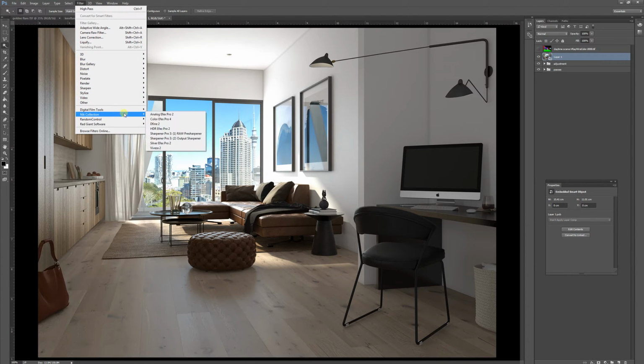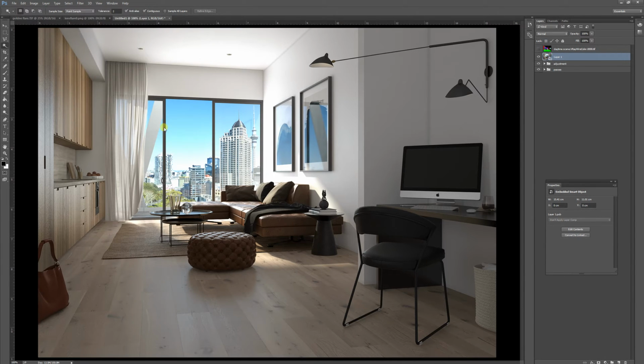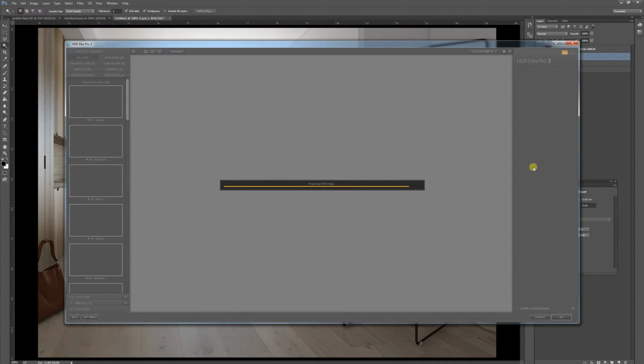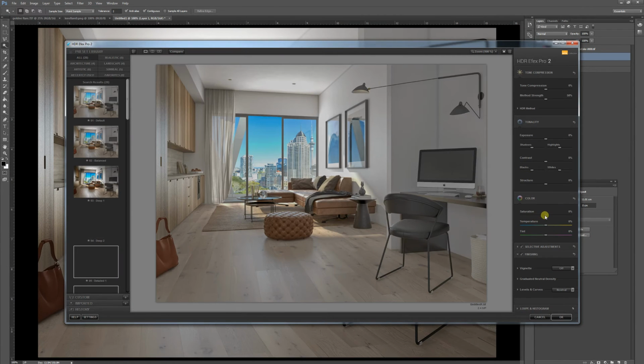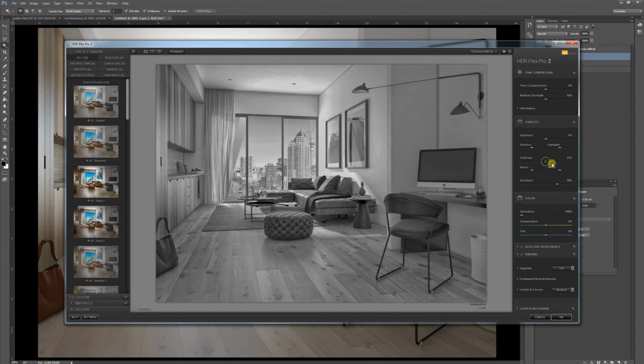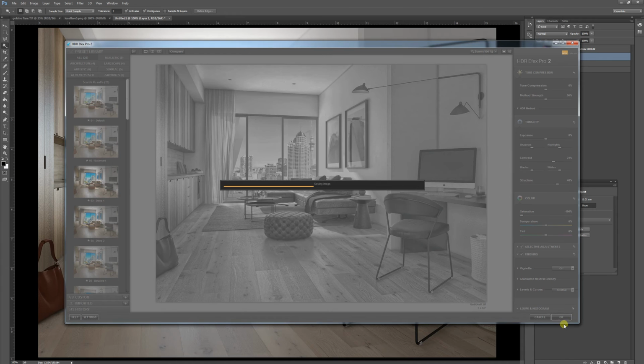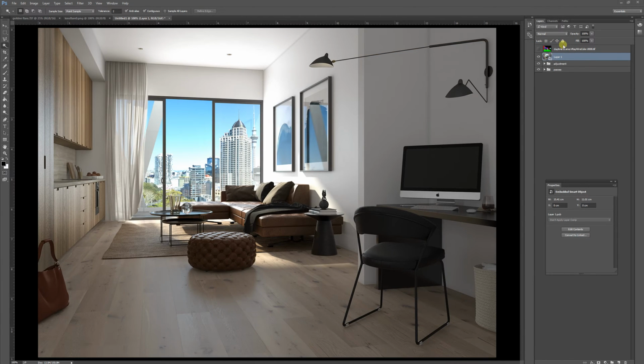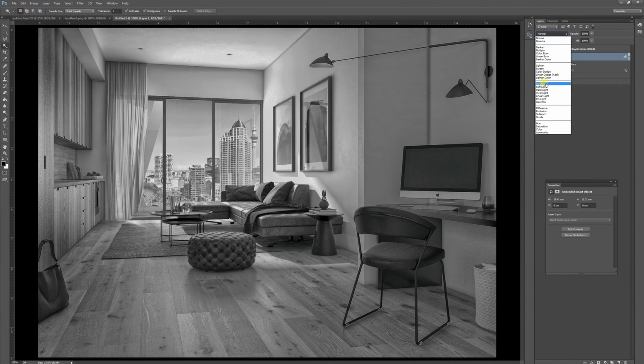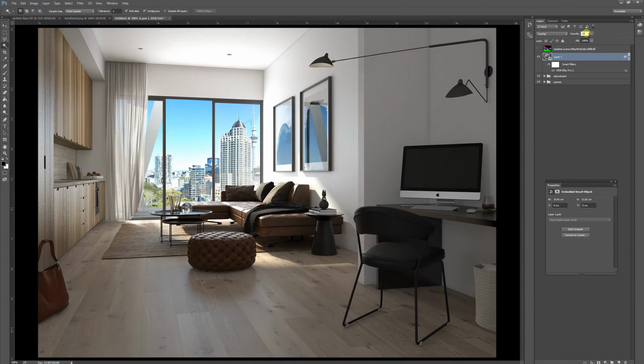So what I tend to do is use HDR Effects Pro. I'll just desaturate it, give it a little bit more structure, a little bit more contrast. That's it. I'll overlay this at about 20%.